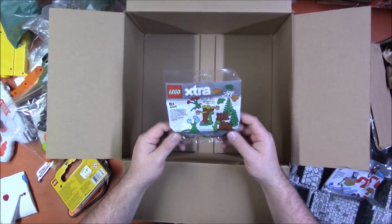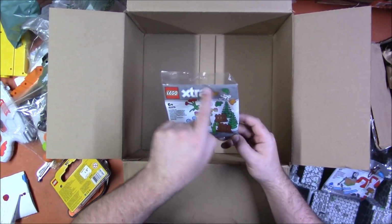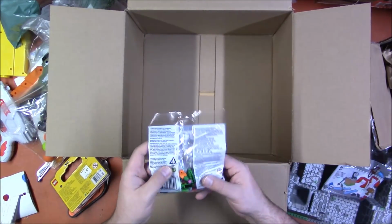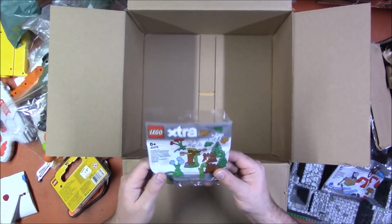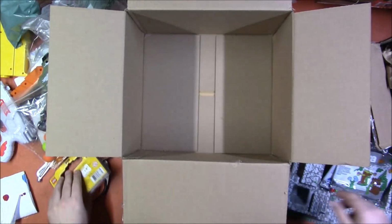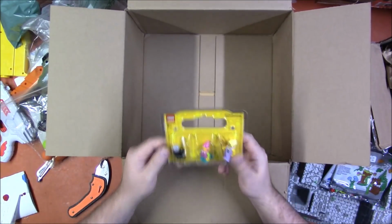Hey, look! Foliage! Ask and you shall receive. Got some tree bits. Oh, leaf orange ones. Nice. For fall colored stuff. And flowers, and fence, and bits. Most excellent. Most excellent. And minis.